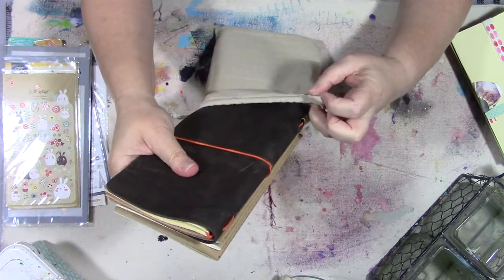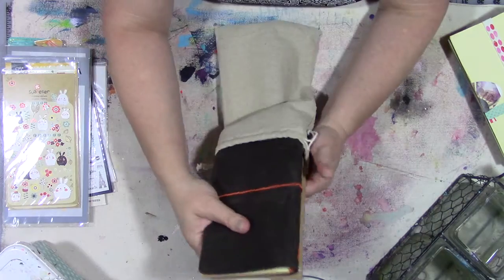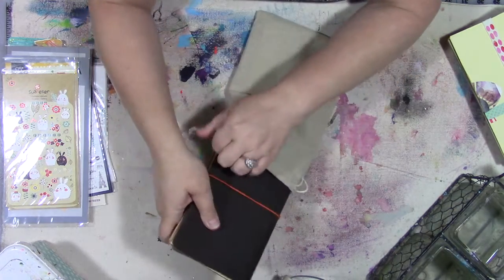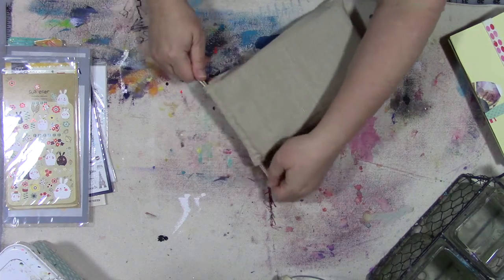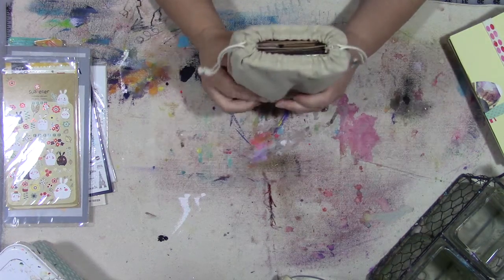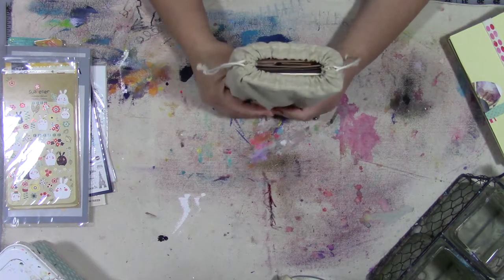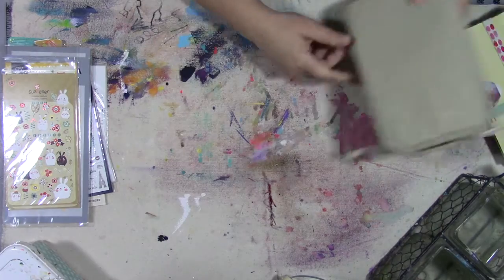Michaels has a version of a Traveler's Notebook that actually fits a Moleskine Cahier, and you definitely could use that. I understand as of right now, the end of July, they are on clearance at Michaels. So I don't know if by the time you see this they're still going to have them. They might. But maybe if you already own one, you could use it for this project.